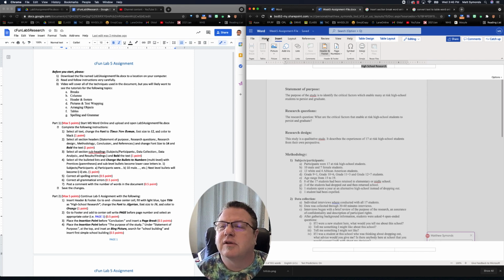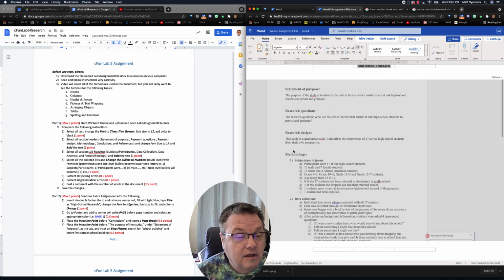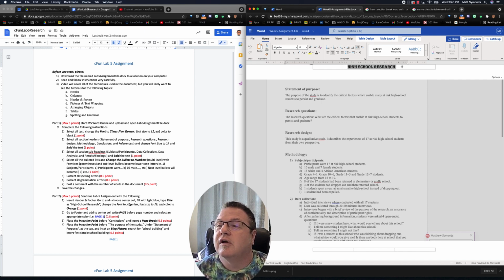So we got to go back to the Home tab here. We're looking for Algerian here. Algerian is the font, kind of fancy there, and we're going up to 16 on the size here, and so we want to stretch this out so it's all on one line there, and we want to make sure that it's nicely centered there. All right, and that'll help a lot with the look of this.